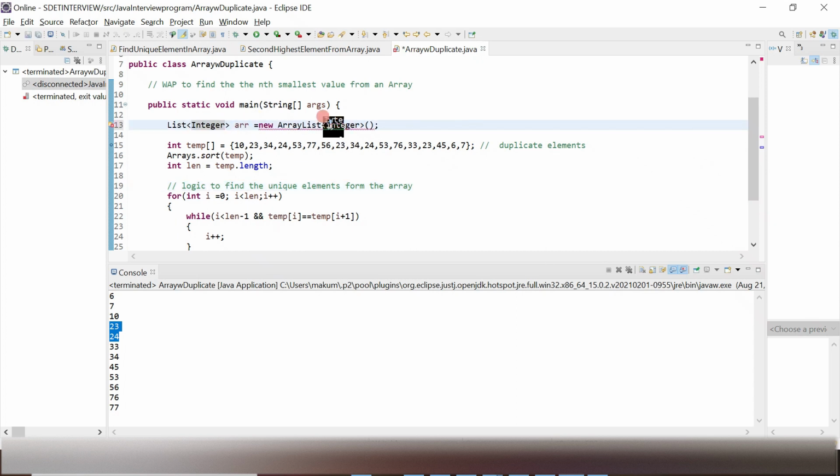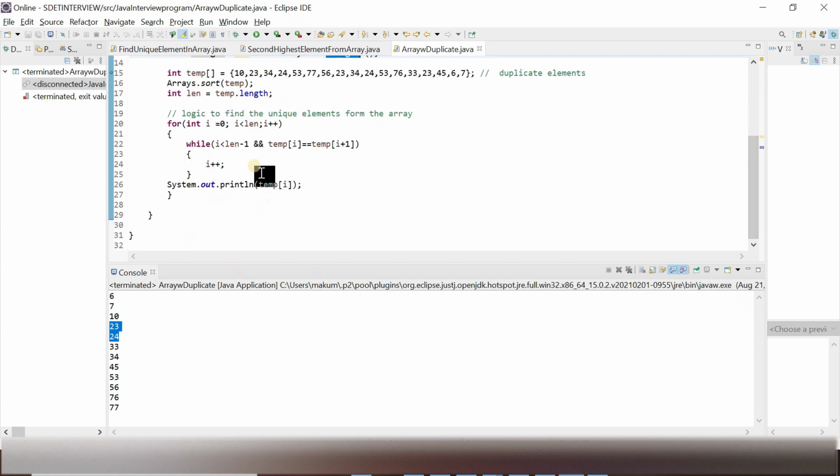Since Integer is a class, the I should be capital by default. So we have created a list which is an ArrayList. We have created an ArrayList object basically, which will hold the values as Integer.